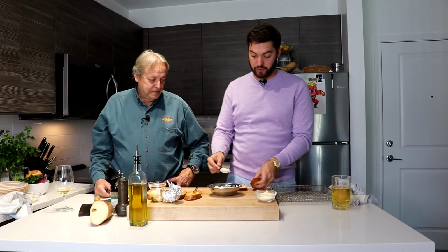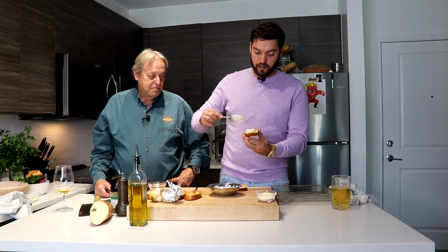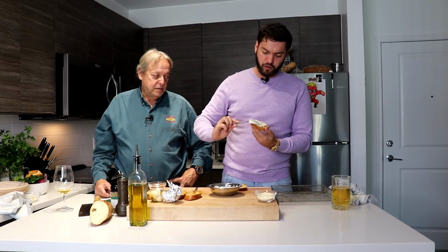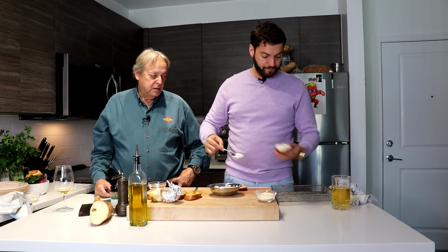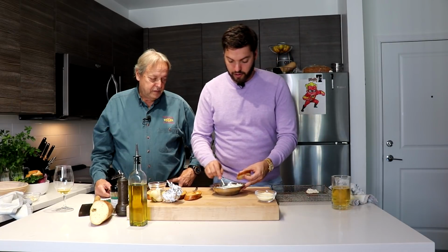Now it's time for assembly of the 3 garlic breads. So I'm going to go ahead first with my spread because that actually needs to finish toasting in the oven. And I'm going to spread a generous amount. You don't want to do too much, but a good portion of the spread on top, like that. Place it back onto your rack.